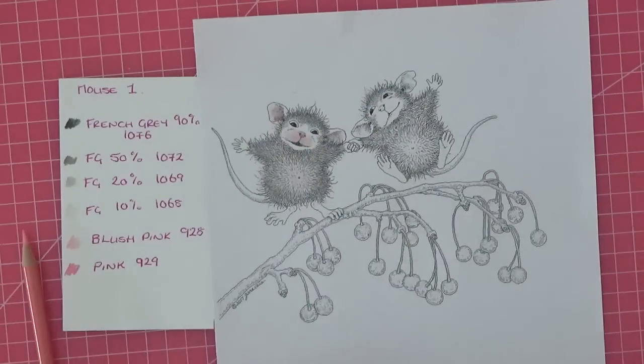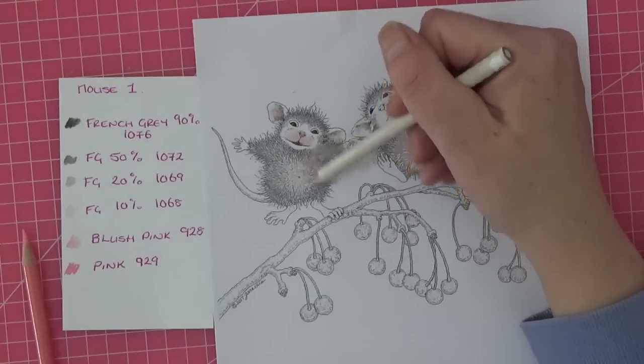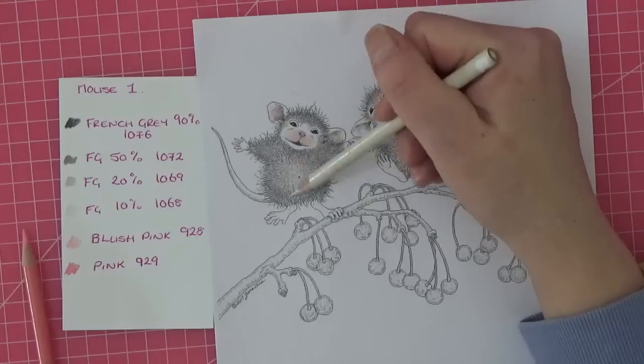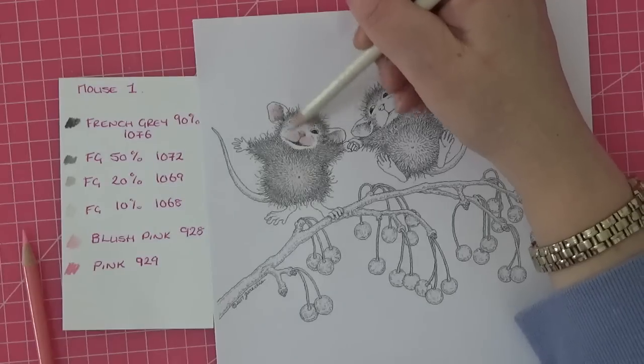Okay, then we're going to go back to that 10% French grey, and I'm going to colour over that. It will mute it down a little bit, but it will still be there. And on his, so then we're going to go over his face with this 10%.